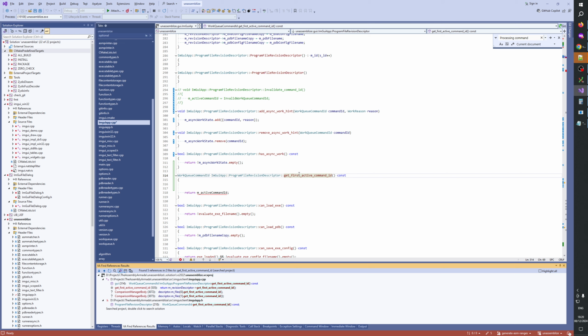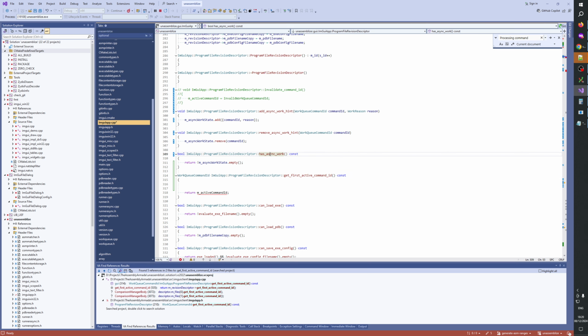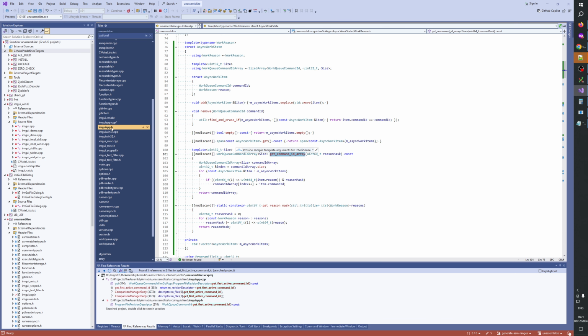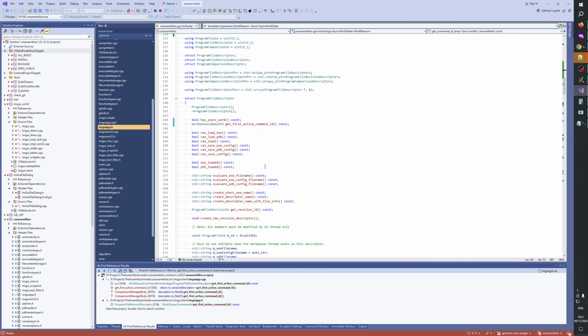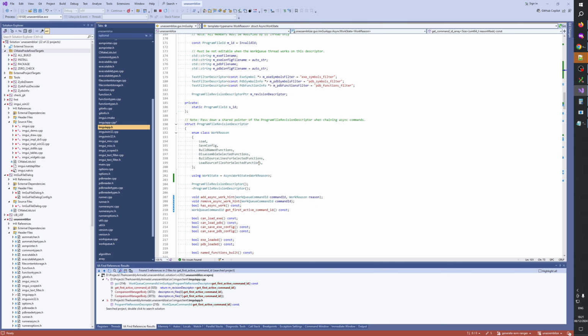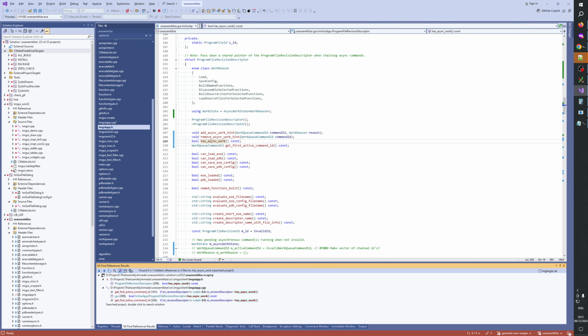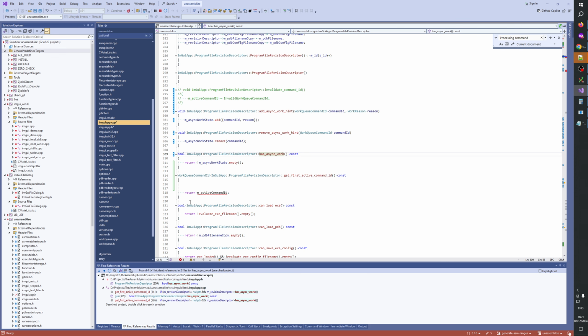I'm not sure we actually use this function. If it's not used, then maybe we remove it. It's this one here, right? Is this one here used? Yeah, this one is used. Okay, but if this one is not used, then maybe we just remove it.